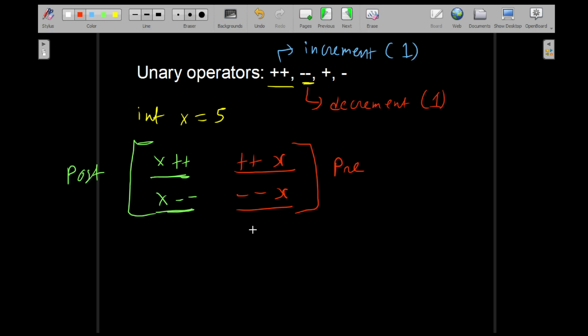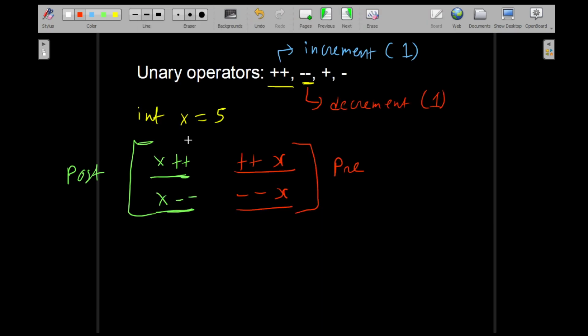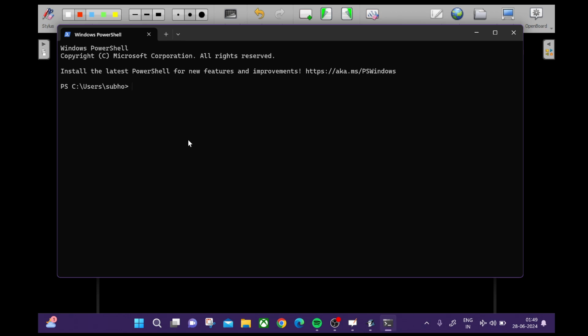So I will show you an example. Okay, fine, let's try this. I'll open up my terminal because every time I write things, it gets kind of hectic to compile everything. Do not pay attention to what I am doing, but just understand this is pure Java. Whatever I'm doing, this is Java only. This is not something new. I'm just avoiding all the class and method stuff. You know what to do, right? I'm not wasting your time.